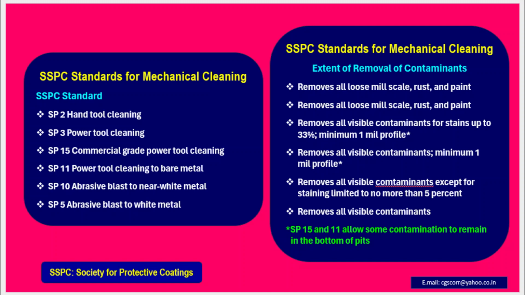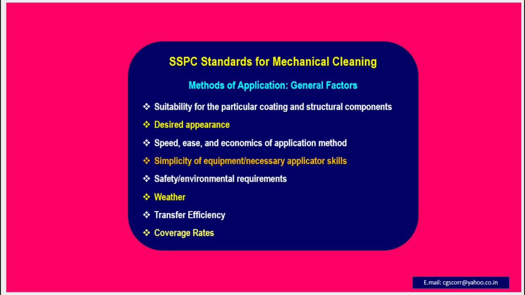Removes all visible contaminants. Society for Protective Coatings standards for mechanical cleaning. Under these methods of application, general factors: suitability for the particular coating and structural components, desired appearance, speed, ease and economics of application method, simplicity of equipment, necessary applicator skills, safety, environmental requirements, weather, transfer efficiency, coverage rates.